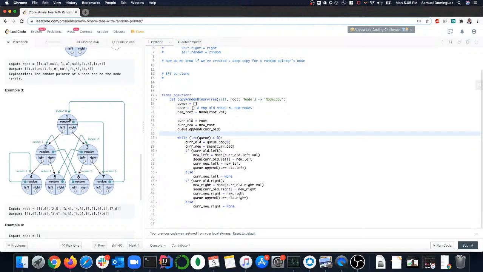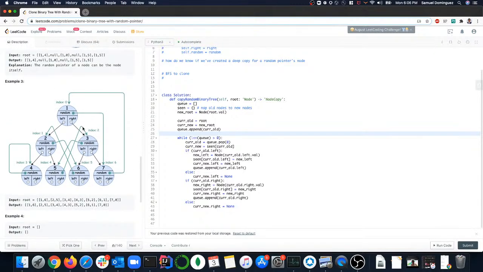And now that you have that done, eventually you're going to get to this 3. And this 3's right node is going to point to the 7 as well. So how do you remember that you already created that 7? And how do you retrieve that 7 such that instead of creating a whole other copy of this 7, you can just make the new 3 point to the copy of that 7 that you created way in the beginning?